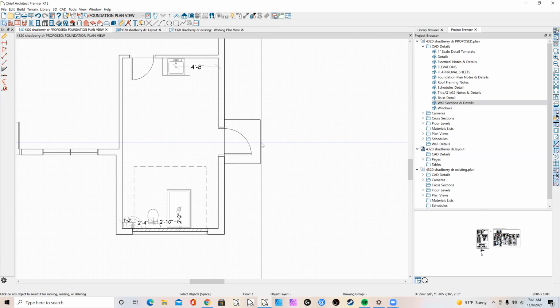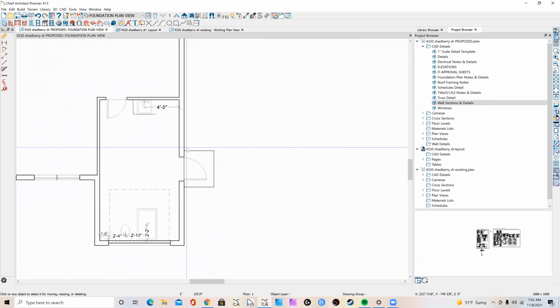And so I'm going to teach you how to draw details from scratch. So let's go ahead and get started on that. First things first, we'll go to our wall sections and details.